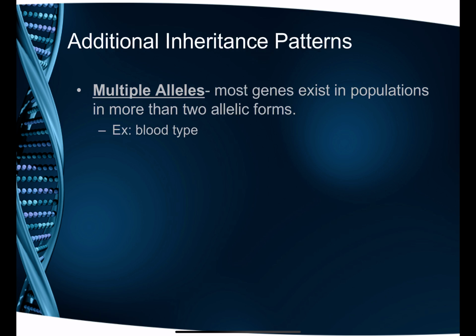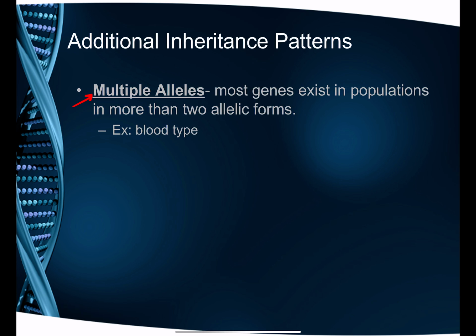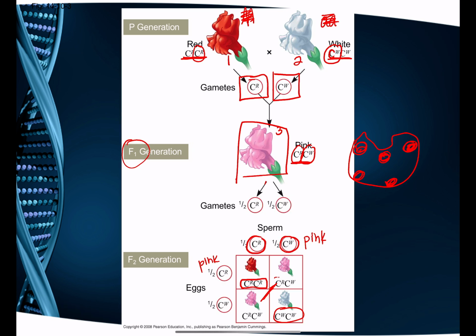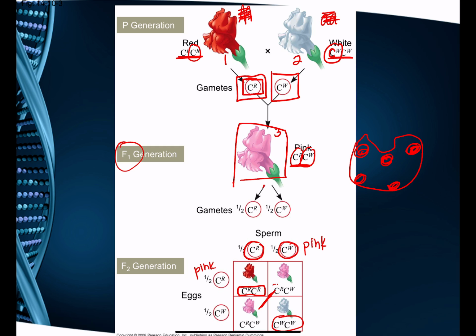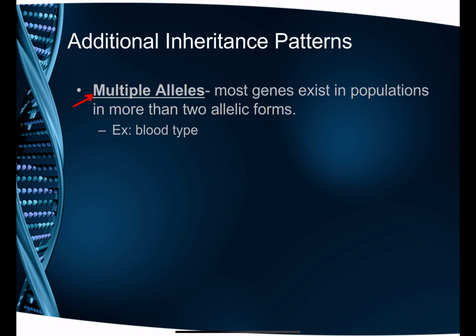Blood type is another example of codominance, and I'll explain that a little bit more in just a second, but it also exhibits a different inheritance pattern referred to as multiple alleles. In all of these examples that we've done so far, we have two alleles. There's one allele, there's another allele. When we did complete dominance, we had big A and little a, so that was two alleles. But in multiple alleles, you have more than two alleles. Blood type is an example of that.